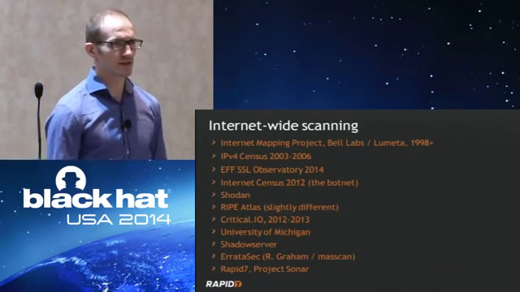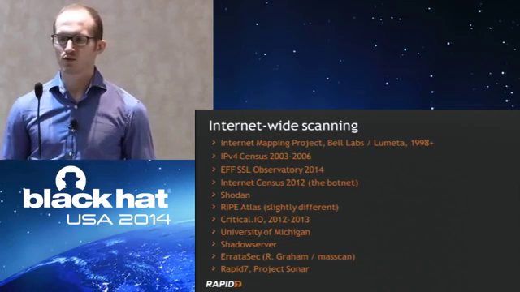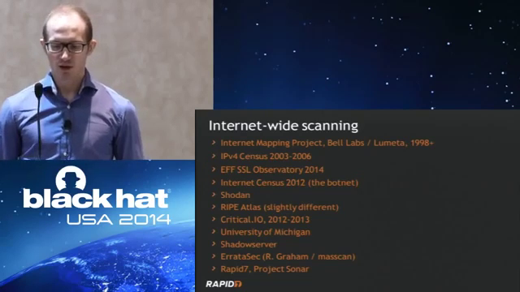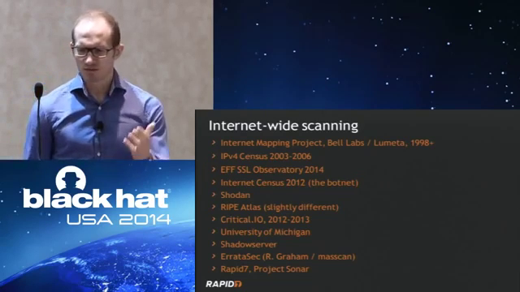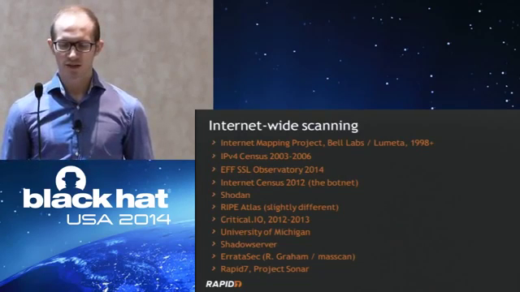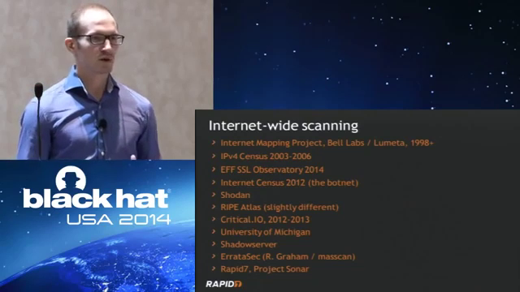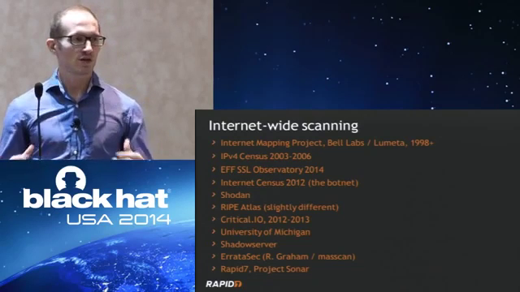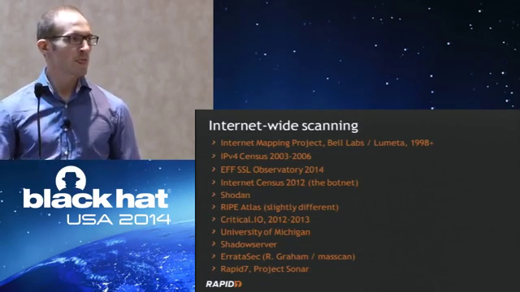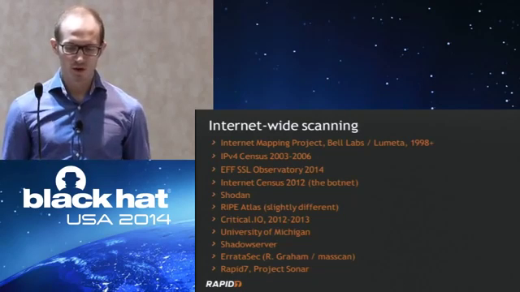The history of this is quite long. The first internet scanning project reaching every IP address, with that outline and that goal, started in '98 or something around maybe 2000. With the Internet Mapping Project and also the IPv4 census, they wanted to see how the allocation of IP addresses is progressing, how much of the net blocks are in use, and how many systems are online.